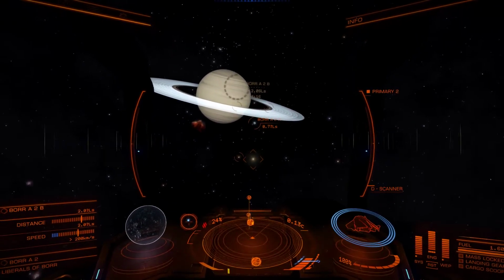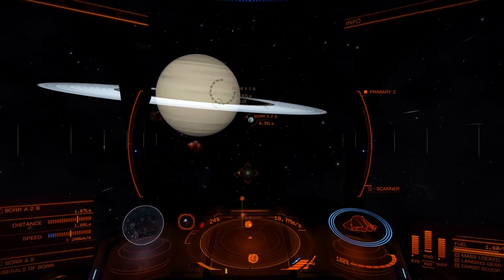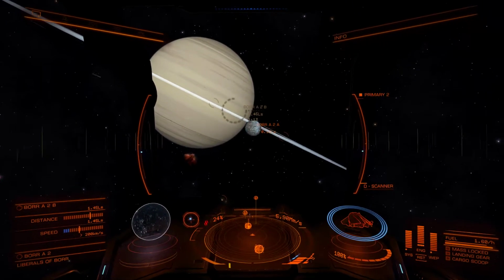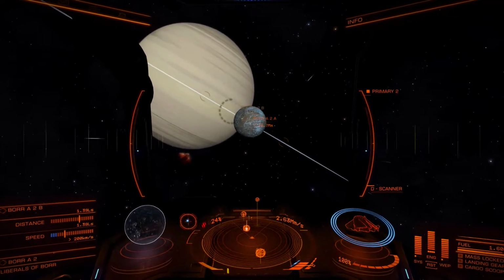Now then, where are we landing? Here we are, Bohr A2, so it's like this little moon here that we're coming up on, so this should be fun. I think we've got to slow down a little bit. Oh no, actually, I think we're okay. It's got an interesting kind of surface on it, by the looks of it.